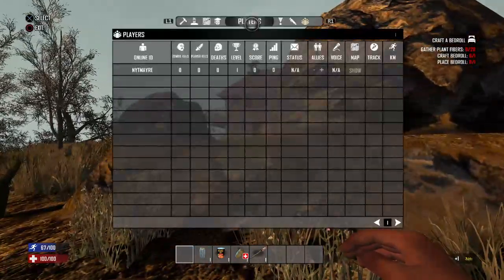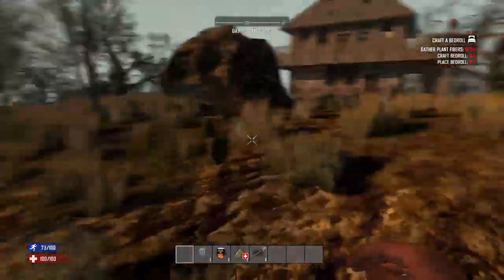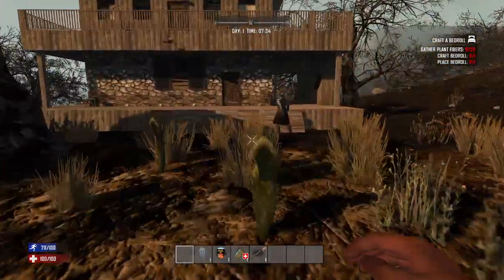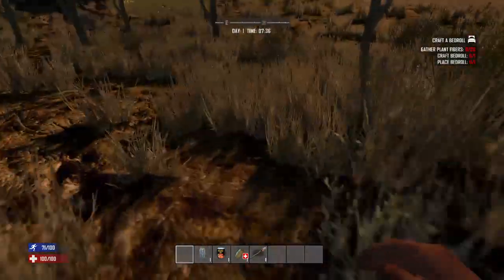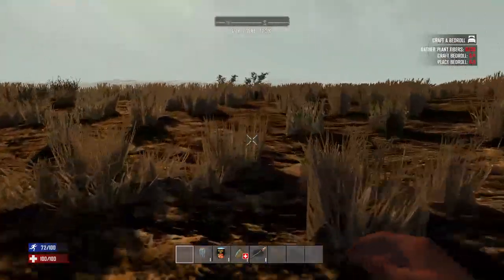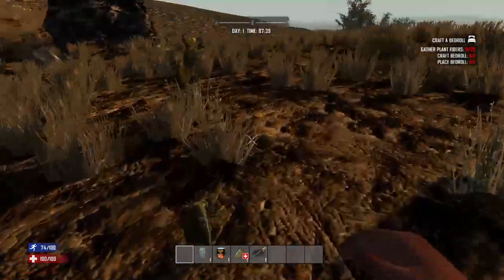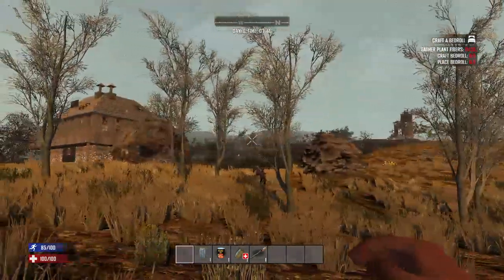Can we access the map with select? Oh, it's on there. Right, so yeah, we're on the cusp of a biome here. I need plant fibres, bedroll. Oh dear, yeah, okay. I need plant fibres. It doesn't look like there's much here for me, and I probably shouldn't be sprinting so much as well. Although, to be honest, I don't really have much choice at the moment.